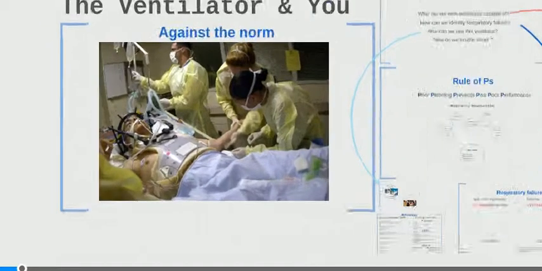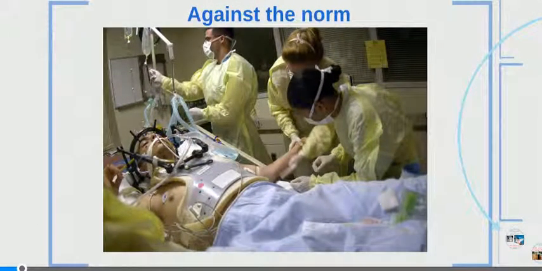And I use this picture for a reason. It's because normally we don't breathe like we would on a ventilator, right? Normally we breathe with negative pressure ventilation. And on a ventilator, we're trying to do positive pressure ventilation. It's so black and white different from how we are normally breathing. That's why it's really a bad thing when we get put on a ventilator. It's not the best thing to happen to us. And normally when we're on a ventilator, we have some major issues going on.